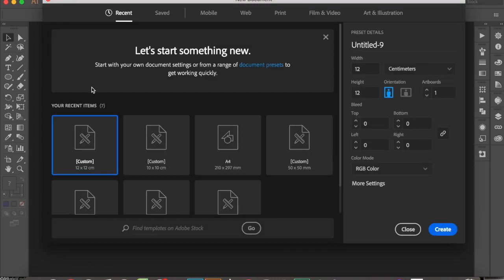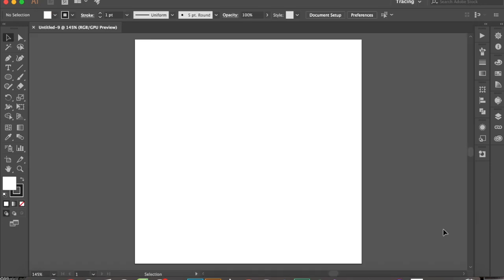We're going to make it fairly small, something like about 12 by 12. Our medal is going to be about 10 by 10 centimeters. So we'll make a canvas, say 14 by 14 centimeters, and we just check through as we set up our new thing. It should be in RGB. That's very important for the laser cutter.